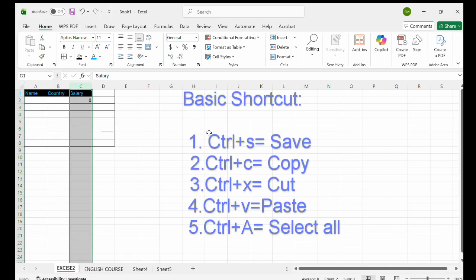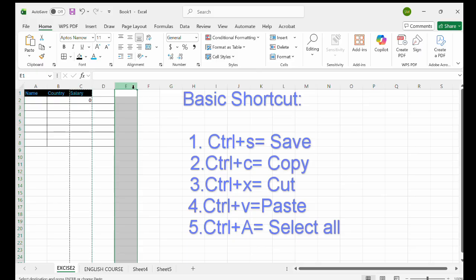Guys, there are 4 things that I want to show you here in Microsoft Excel. As you can see here, this is an icon of save, an icon of cut, an icon of copy, and this is the icon of paste. For example, I click here to select this column of salary, and I come here and I cut it. You see there is something which is moving, and I come here on E, then here and I say paste. You can see I have cut from here and I paste it here.